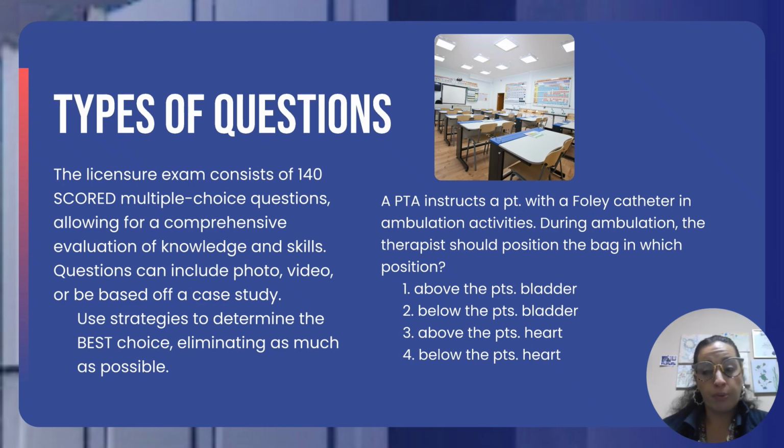Elimination is very, very important. It gives you statistically a better chance of getting it correct, and that's the main thing you want to do, is get it correct. So as you're looking at the choices, if there's something that just can't be it, it's what we call an absurd choice, right? Like it says, I don't know, what modality, and I just go back to modalities because those are in my head because I teach modalities, but what modality would be the best choice for this patient that has peripheral artery disease?